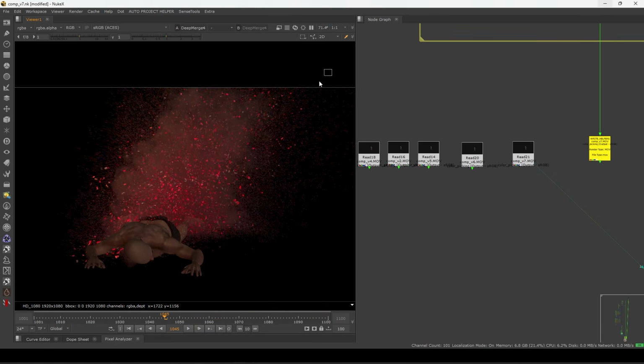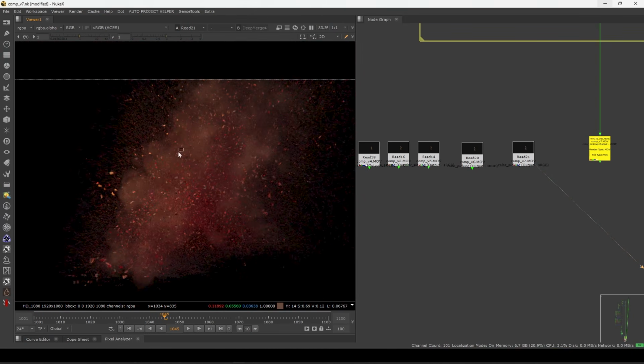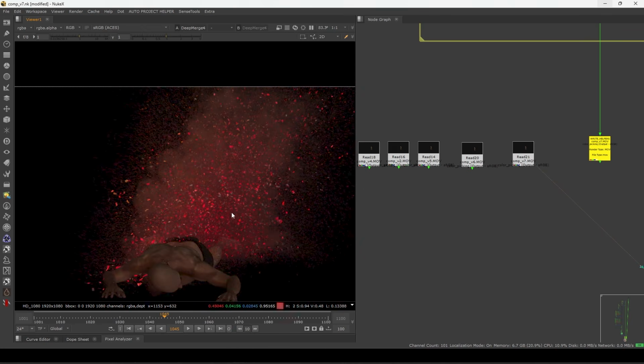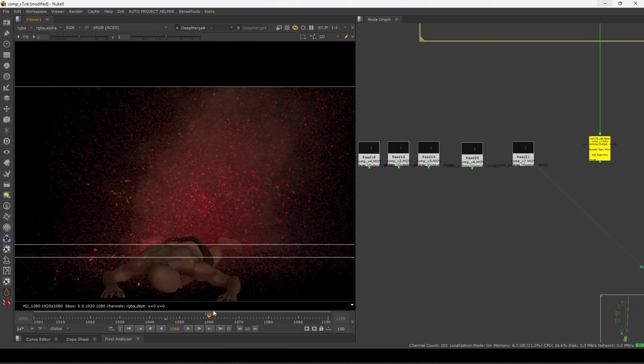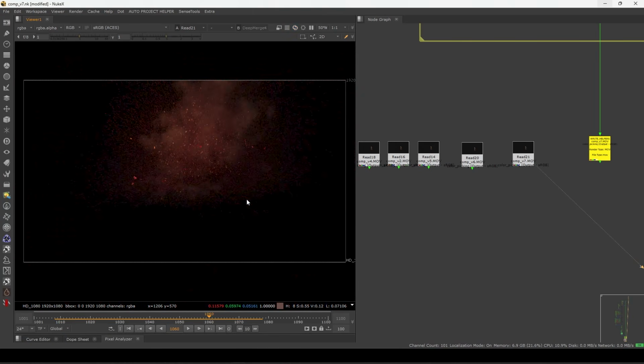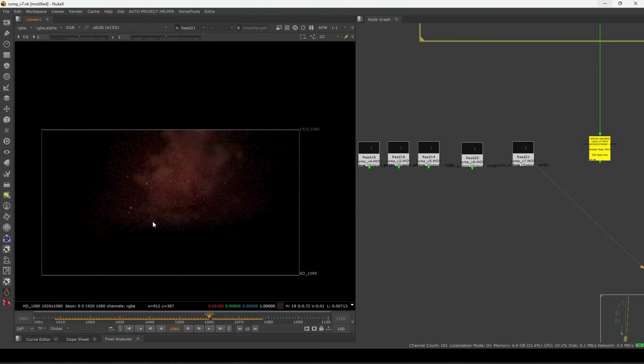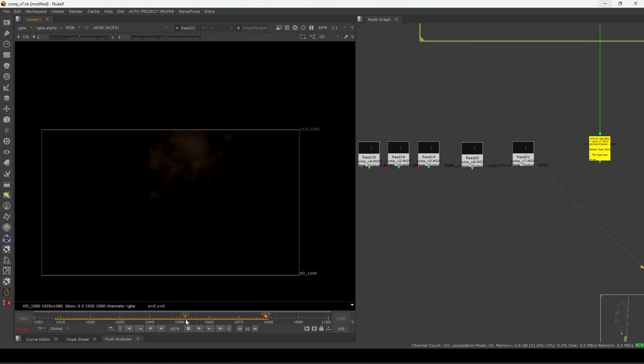See the look in the raw render: every particle is red and we don't have much variation, but in the comp you can see we have smoke variation, particle variation, all those things here. So we will see how to comp this FX. This is the idea of this tutorial. We will see how to understand the layers and how to use the utility passes provided in this render, to convert this type of render into a nice shot like this one.